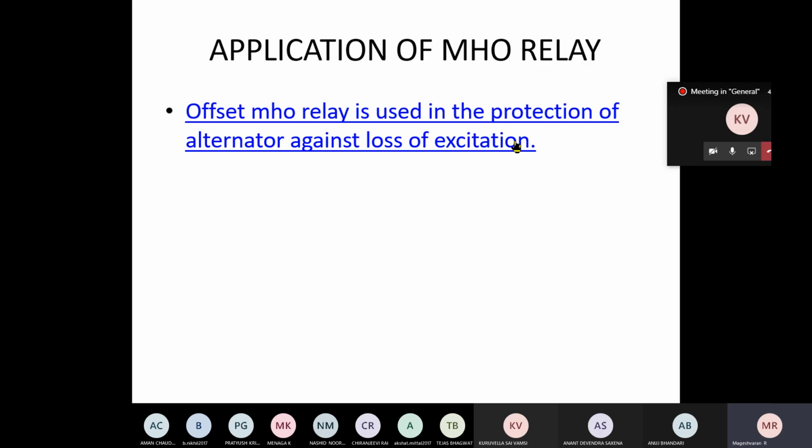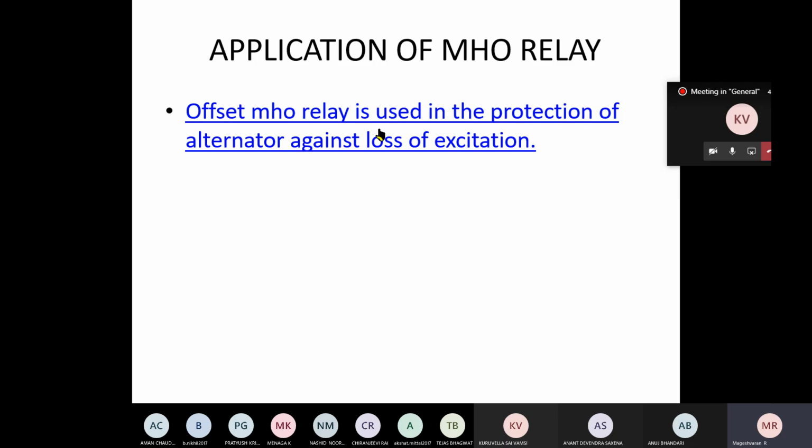By sensing the field current, you cannot understand that there is a loss of excitation, because through induction there will be a current in the rotor. The existence of the current in the rotor will lead to a misinterpretation about the loss of excitation. That is why we have to concentrate on the stator side.